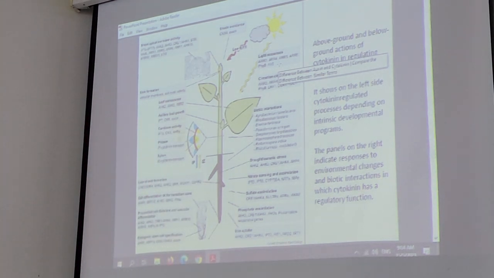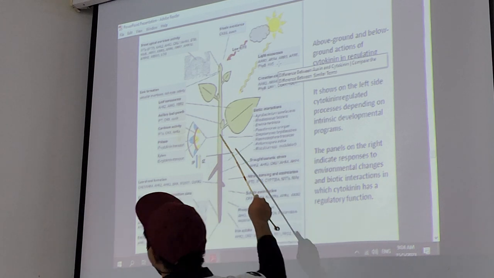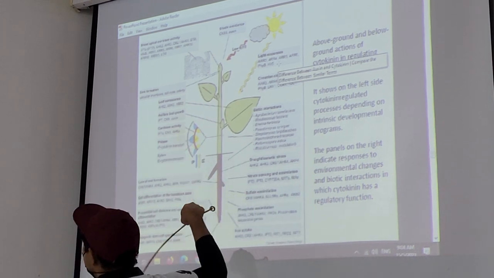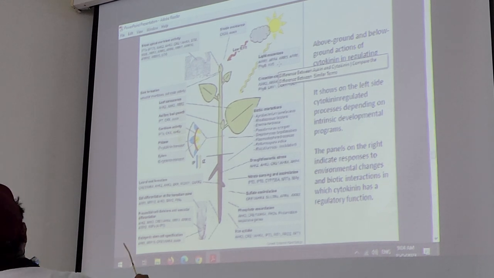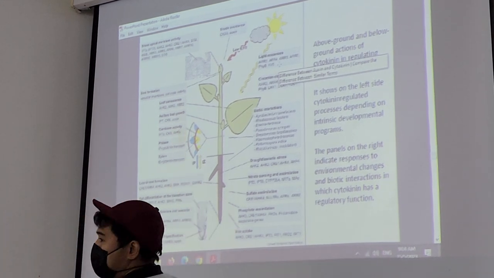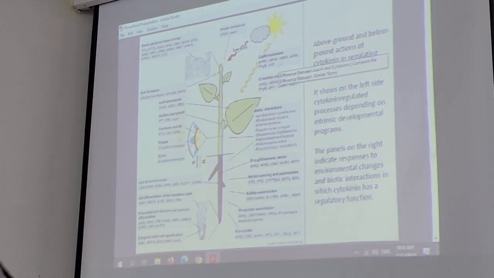Okay, right. Oh, okay. So cytokinin, just like any other hormones, they have two modes of action, meaning that they come into mechanism due to the regulation by two things. Number one is the intrinsic regulators. Intrinsic regulators means something embedded in the genes, the genome. Okay, so all the names that you see here, all the small names, this is actually the name of a protein which was encoded by a specific gene.